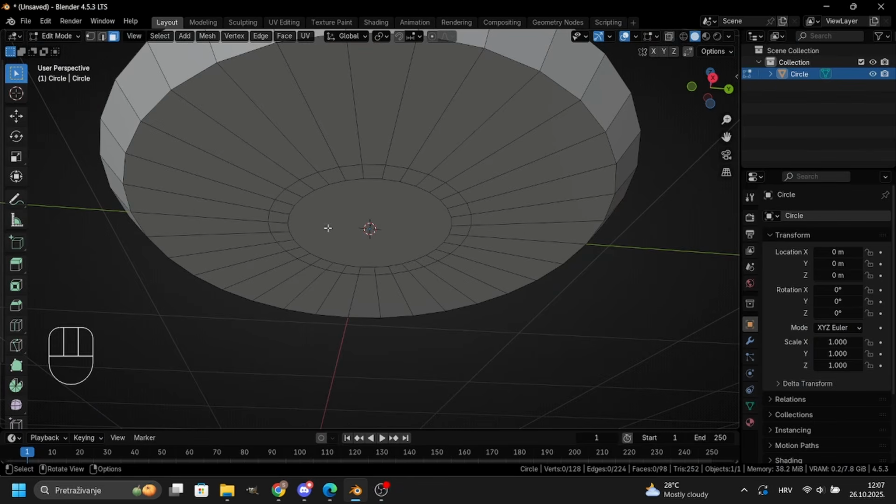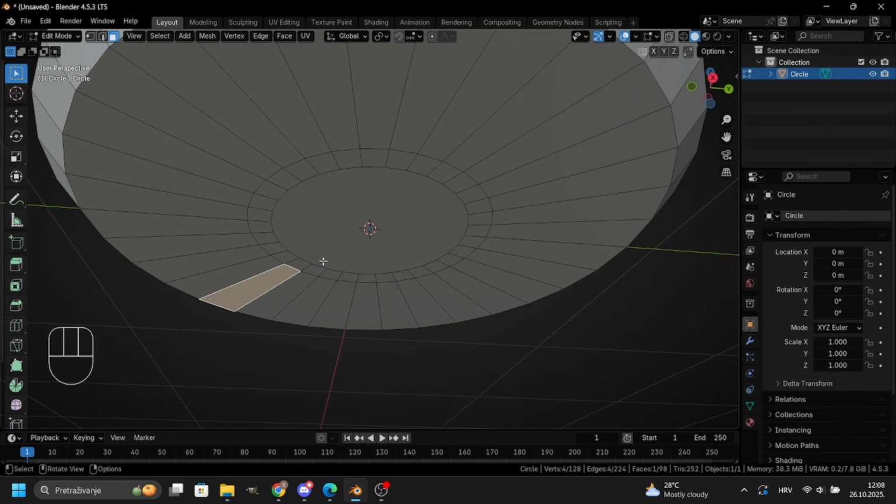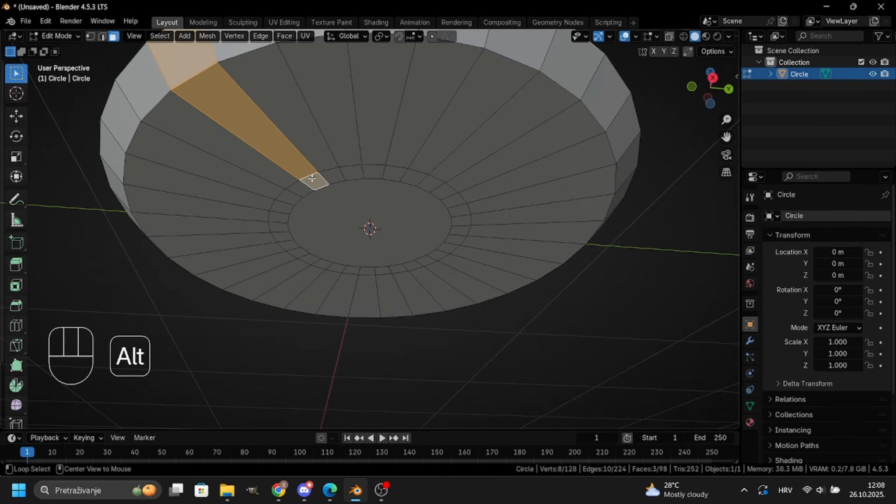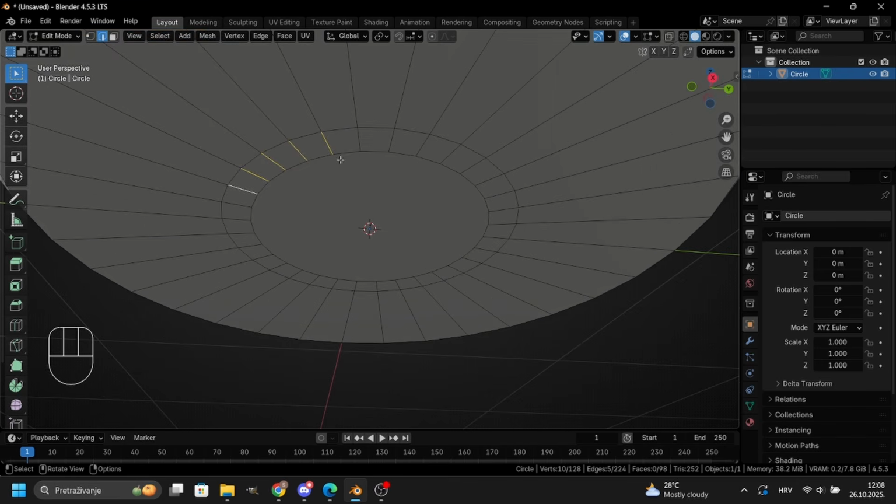Now it's time to learn something new. Last time, you learned about loop cuts and loops. Today you will learn how to select loops. I want to select this loop here. How to do that? You select loops by holding Alt and clicking the left mouse button. But there is one catch. If you select this face, you won't get loop selection, but this. To select any circuit loops, you need to select edges instead of a face. If you click on any of these edges, you will get the right selection.